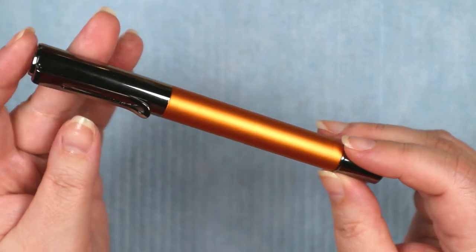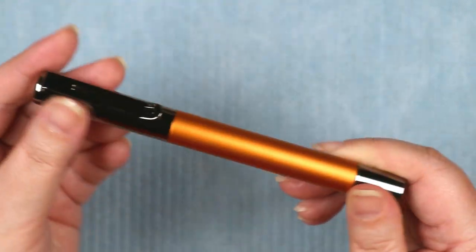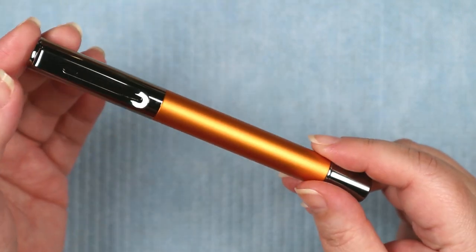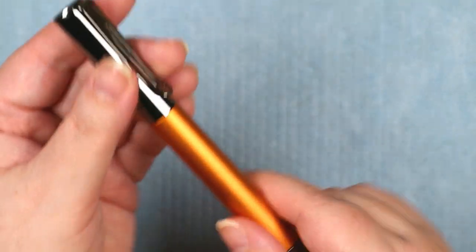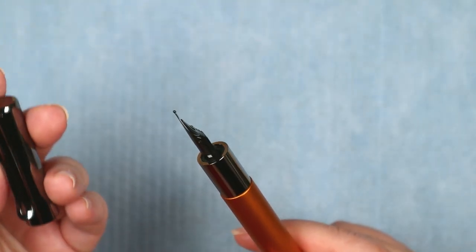The color selection of the pen is beautiful. The color of the ink is beautiful. Right now, I haven't even looked at it really, but right now I am very pleased. Yeah. I did not expect a metal fountain pen. Cool. So, yes, that's a magnetic cap. So it is magnetic. Nice.